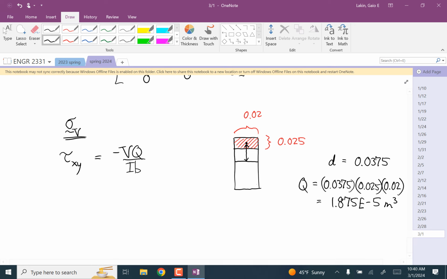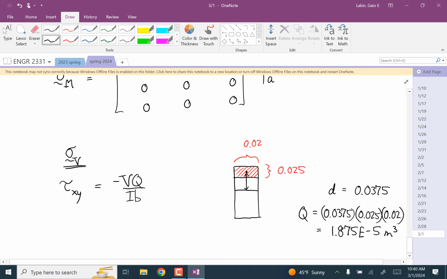Earlier, did you define the section right above the neutral axis as being 0.025? Since it's right in the middle, these two are the same. It doesn't have to be, but in this case it was. Maybe I should have chosen a different point to be clear. It doesn't matter, and you can do any point.